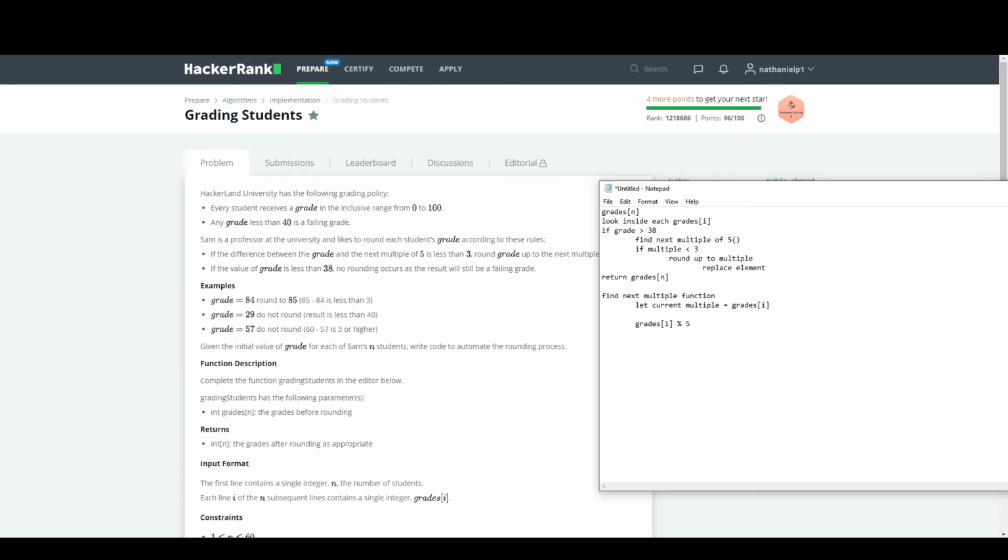While the multiple mod 5 is not equal to 0, we do current multiple plus 1, and then we will get to the next multiple.